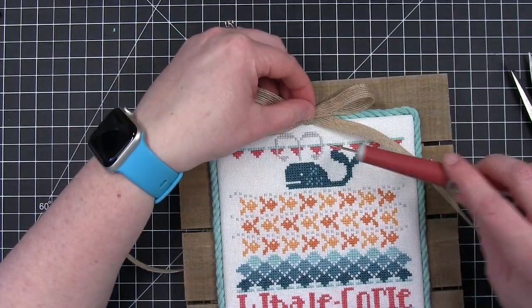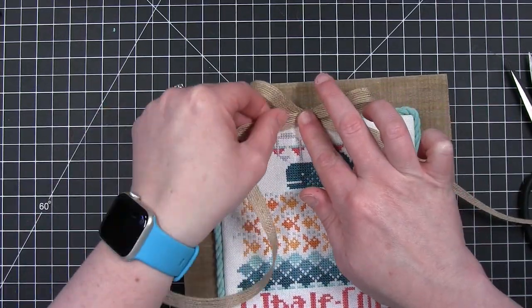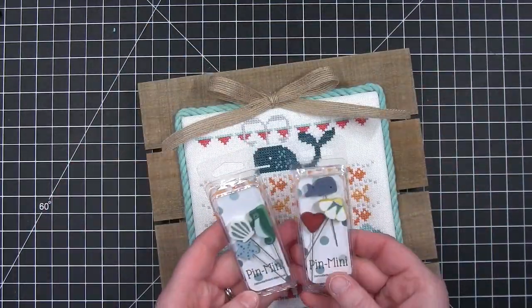So I'll just add another little dab of that hot glue, and I'll clean up any excess with my pick tool there. That's what I was doing. And then I can trim off my ends to the length I need. So I left those ends really long.